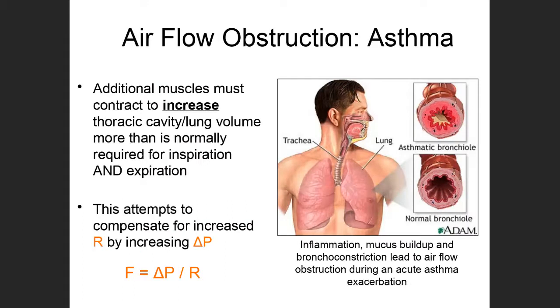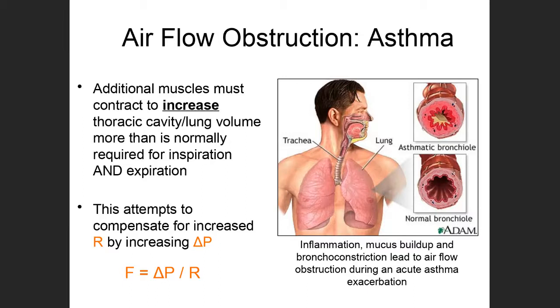So with this first slide, I want to orient you to asthma and what's going on with people that are asthmatic specifically. If you look at this picture that I have over here, I've got two examples of bronchioles. The lower one, you'll notice, is labeled normal bronchiole, and you can see that there's a nice open lumen for air to be able to move through during inhalation and exhalation, and that means there's not going to be a lot of resistance to airflow.